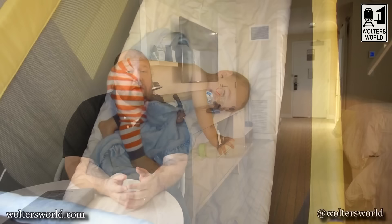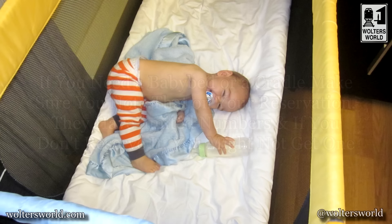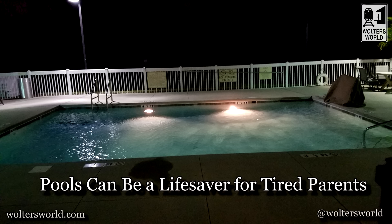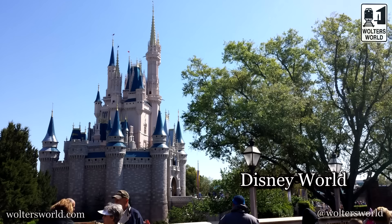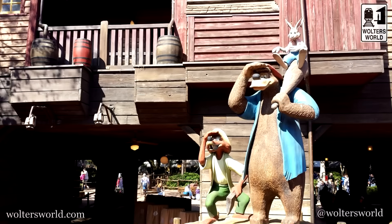If you're traveling with kids in the U.S., a lot of places will have a pack-and-play, like a crib, that you can use. When our kids were little, we'd just show up and ask for it, but if it's a busier season, call ahead and reserve the pack-and-play, crib, or pullout bed. A lot of chain hotels will also have a pool — even just a small one. After a day of sightseeing, the kids can jump in and swim. Most hotel pools don't have lifeguards, so you do need to be there with your kids.